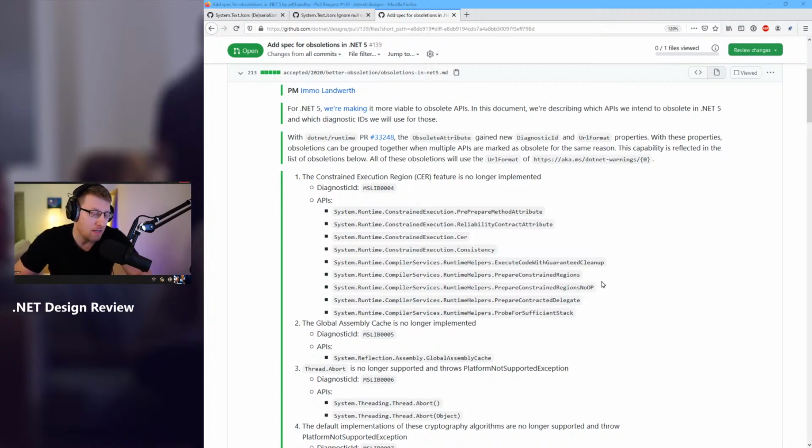Mm-hmm. And that seems fine to me. And to speak for that property specifically, if you're writing code in .NET Core, which would be the only place where the obsolete attribute would appear, you don't want the property. The only time you would want the property is if you need to work with .NET 4.5. Right.